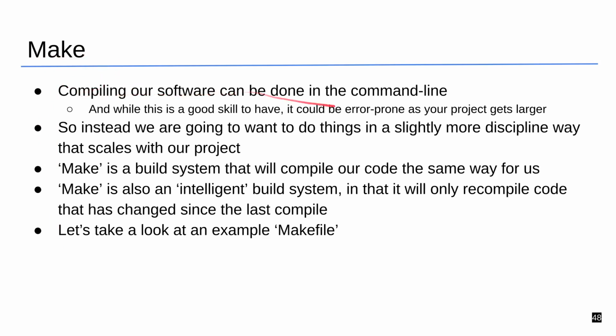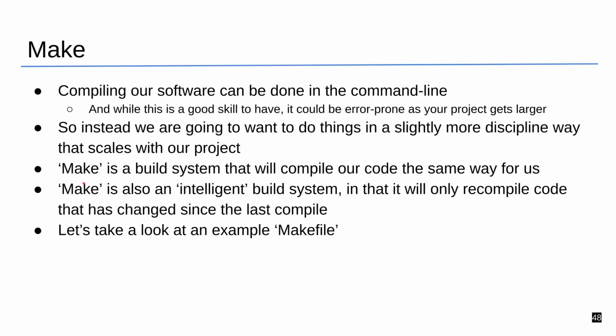So again, we can compile our software in the command line, but as our project grows really big, or maybe we have hundreds or thousands of C++ files that need to be compiled, you don't want to have to type those out or remember to add them in the script. It's just kind of clunky. So we're going to do things a little bit more disciplined and use a tool to help us. We're going to be real software engineers and learn some tools here. So make is one of those build systems that's commonly used.